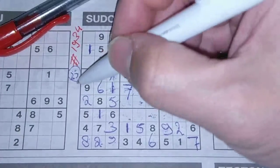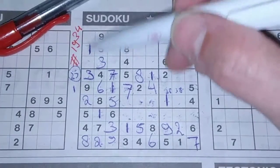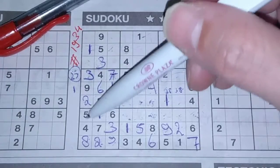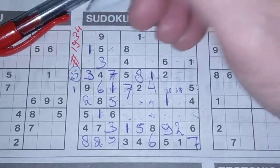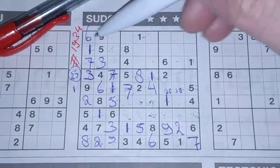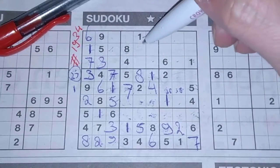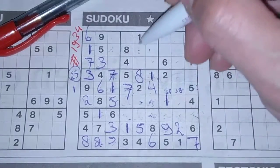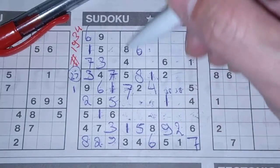I can see digit number 1, alright. 2 numbers left in the first column. 1, 2, 3, 4, 5. 6 is missing and a 7 is missing. We see there 6, no 6 there. 6 should be here and a 7 goes there. 6 in this row, 6 in the third row. So in the row between, the second row, only 2 places for the 6 should be here or there. We see there 6, no 6 there. 6 should be here.